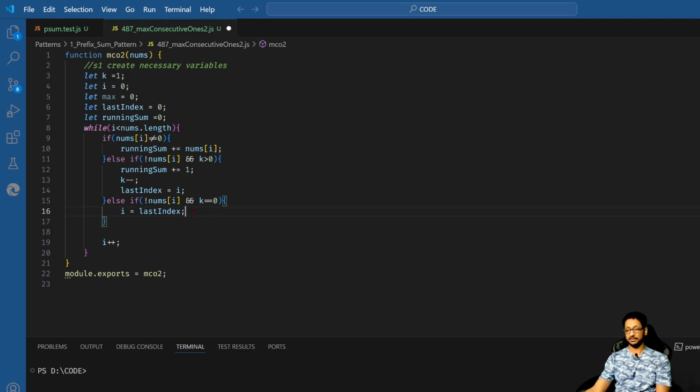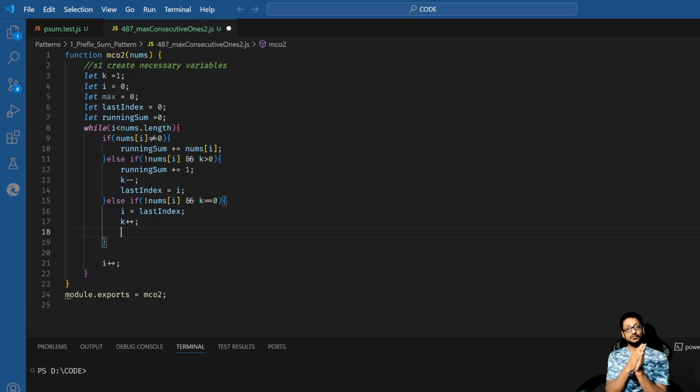We have to reset our k to 1, or we can do k plus plus, or just add 1 to k. And also we're going to start counting our prefix sum from a completely new prefix sum, right? So we have to reset our running sum. Sum equals to 0. Perfect.